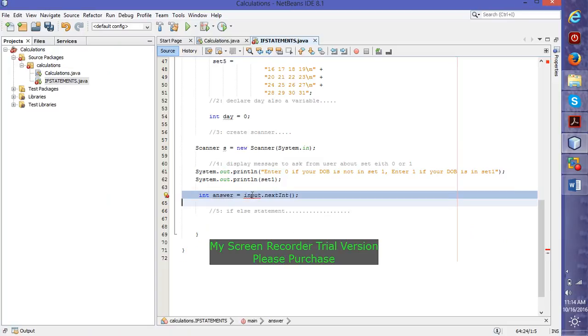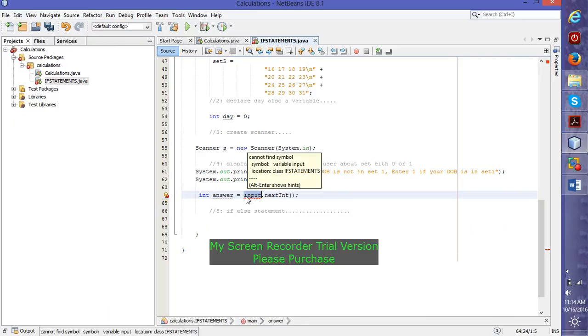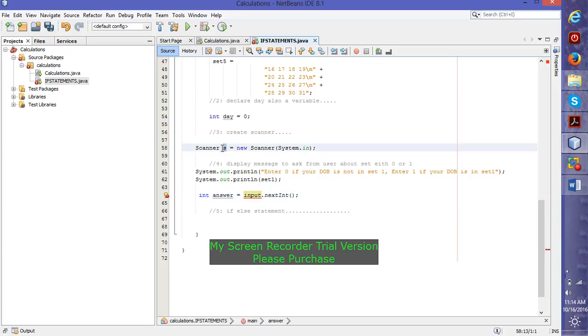Why did I write this input? I cannot use this input because I'm getting the number from the user by using the Scanner class. So whatever I have declared over here, I have to use the same variable over here. If I write input over here, then I have to write input over there.